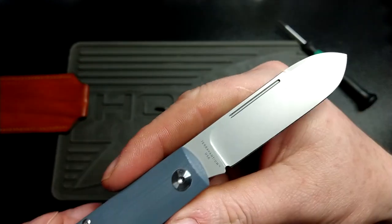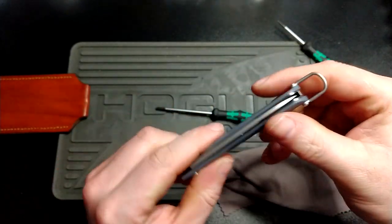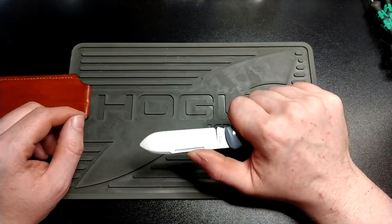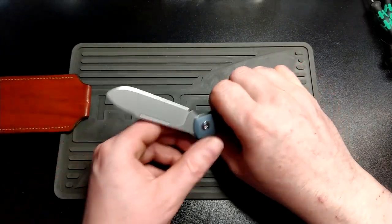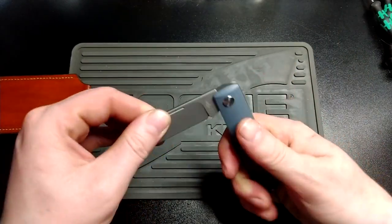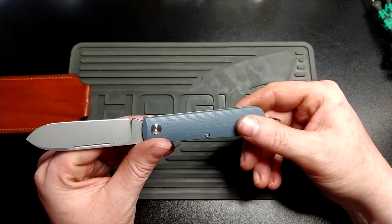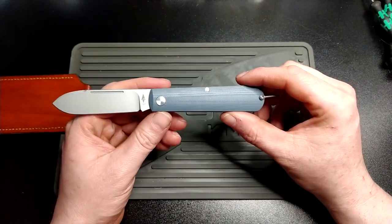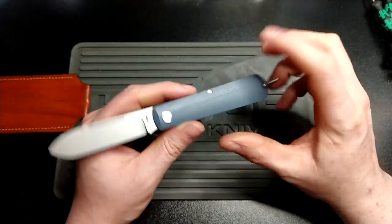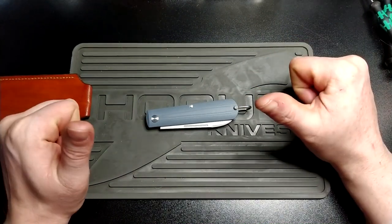So yeah, you get the logo this side, blade steel there. I do really like this. Good grief — look at that, look how far that goes before it hangs. And then so just as you're using it — sharpening choil. Initial impressions, I've got no problem with this. That appears to be quite an exotic alloy, or I've been had and it's all bollocks. Who knows — hopefully I'm going to find out. But there you go, thank you very much. Cheers.